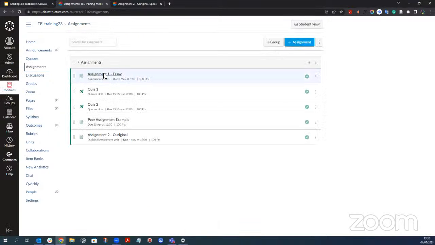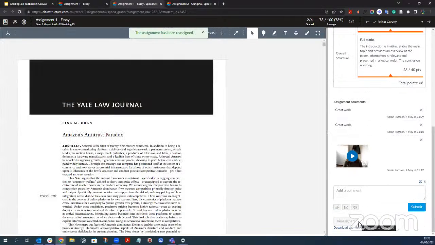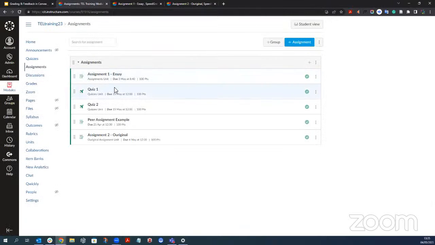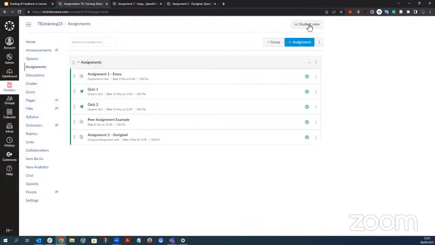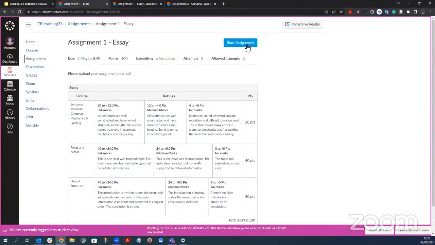So if I go into speed grader, actually from here, and that's down here. Yeah. Okay. I think that's just reassigning, so that if I go back here, I think it reassigns the assignment to just that student or to the whole group? I'm not sure now. Let me click the student view and check. I might have to get back to you on this one, but if I click in again, test student, I think it's reassigned to everyone, but I will double check on that one.